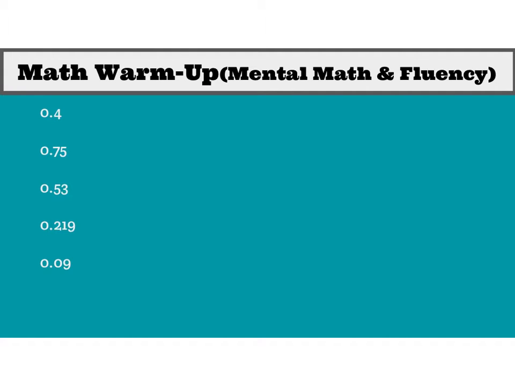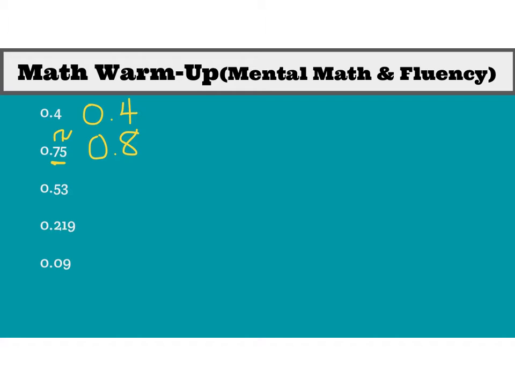And let's take a look. If we are going to round 0 and 4/10 to the nearest tenth, we can't change it. It's already the nearest tenth, right? So we would still call that 0 and 4/10. We take a look at the second one. We have 0 and 75/100. We're going to round that to the nearest tenth. So we're going to look at the 7. We're going to look to the right of that 7. We have a 5, which means that this would round to 0 and 8/10.